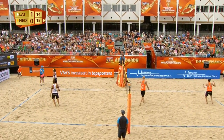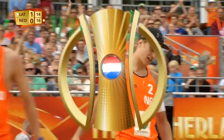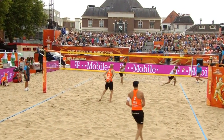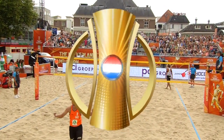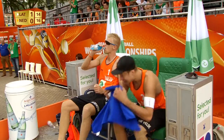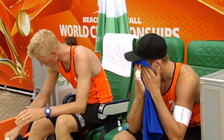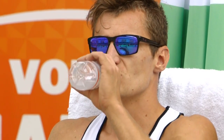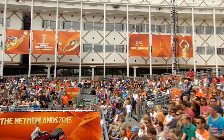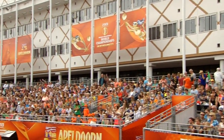15-14, another big, it's called in. Oh my goodness, 80 kilometers an hour from the service. That is a huge piece of play from Steven van der Velde, and the crowd absolutely loving this one. 80K. That is now a timeout called by Latvia, and with a two-point lead coming in towards the end of the second set, that is brave, brave play. But you know, that is what was required. A bit of a smile there you saw from van der Velde. It's no wonder, it was a huge play, very aggressive, and maybe that's what will change the fortunes of this particular match. Apeldoorn has certainly come alive with some big hitting.